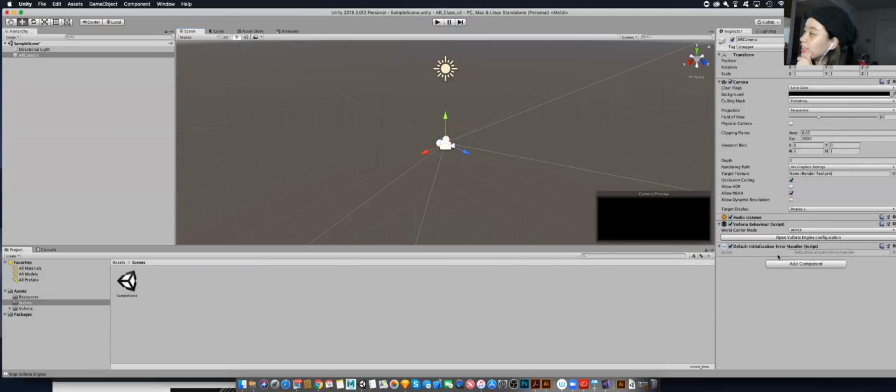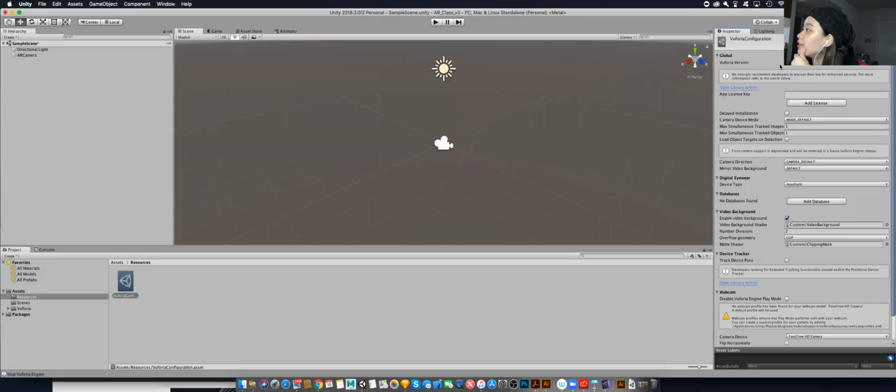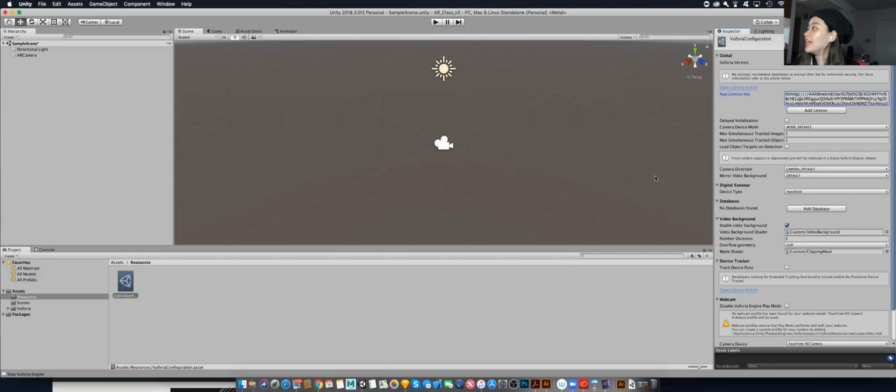So you need to go to this line, open Vuforia engine. Do you see here? There is a license key, right? So we copy and paste the license key from the Vuforia website. My Unity version right now is 2018.3.